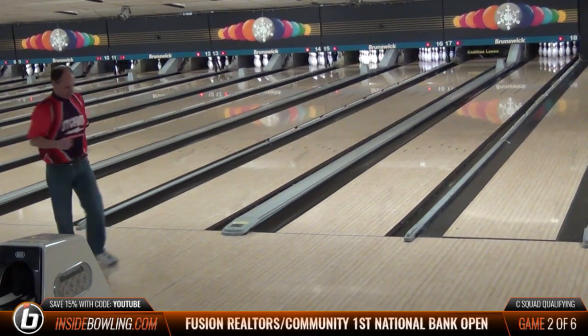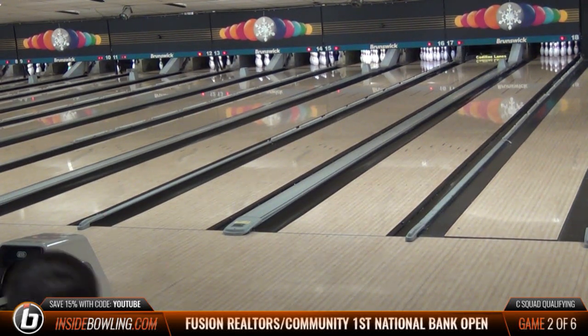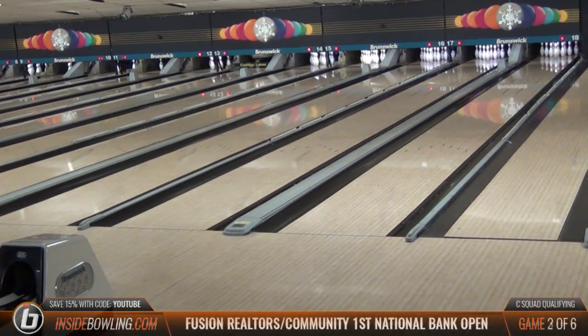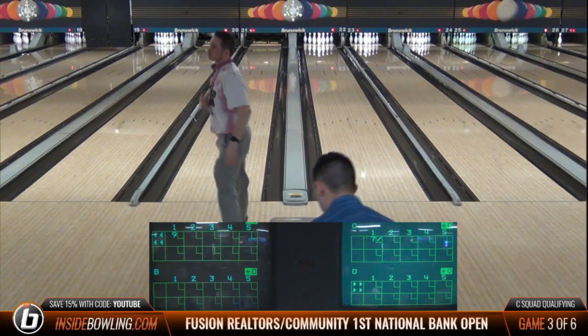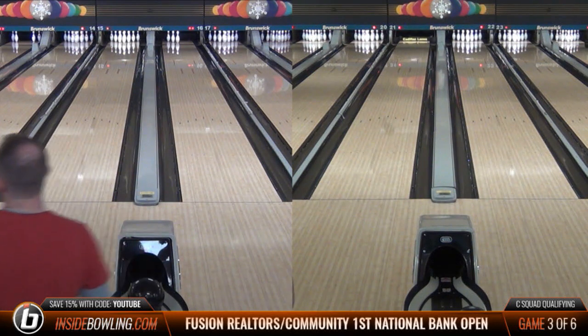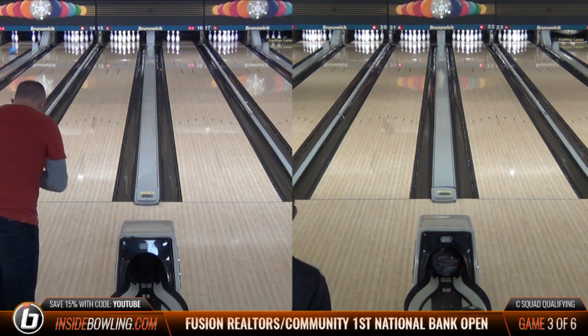We're going into game number three here. Got to update that graphic. Jason's up on the lane that I most despise in this entire bowling center. Even the ones that were removed pale in comparison to the now number 19. I was bowling a youth league in Iowa in high school, and I left the 7-8 split on lane 19 and went between it. Nice. Really? I'll never forget it. I don't believe you. There's no chance that a pin spotter would ever set two pins off spot. You must have been throwing an illegal ball. Your ball must have been too small. It might have been.